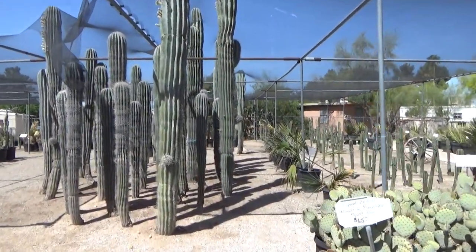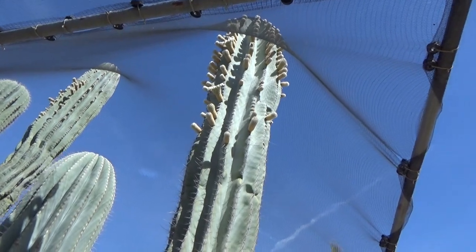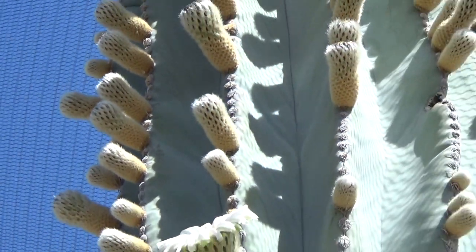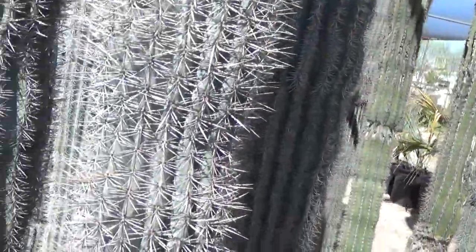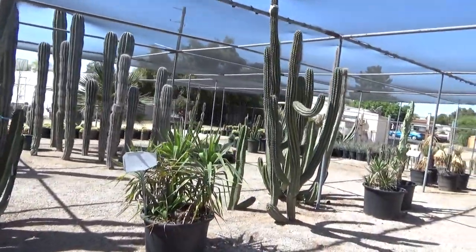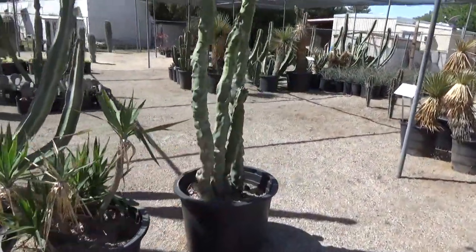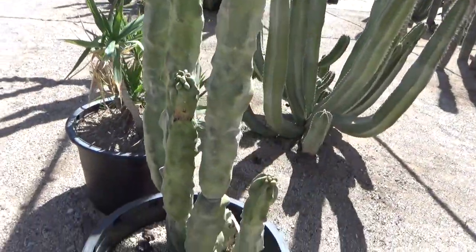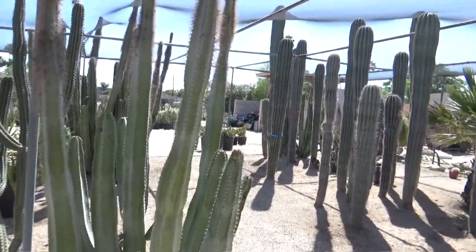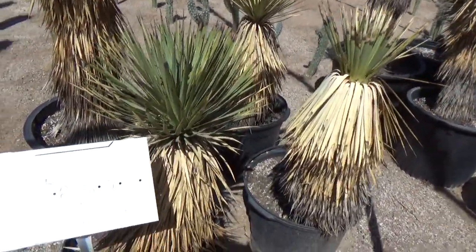Look at these cactuses — these things look weird, the most skinny swirls I've ever seen in my life. It's got flowers on it too — a forest of skinny swirls. I don't know where the owner went; he said if you got any questions just find him and ask. I don't know what this is called, but I know where there's one in the desert. $200 for this Joshua tree — crazy prices.